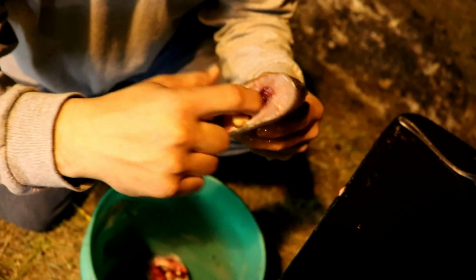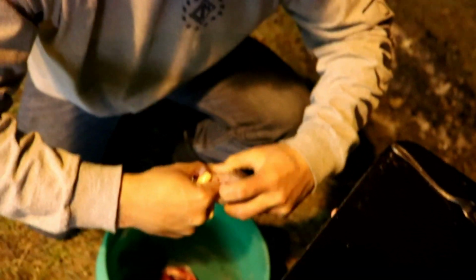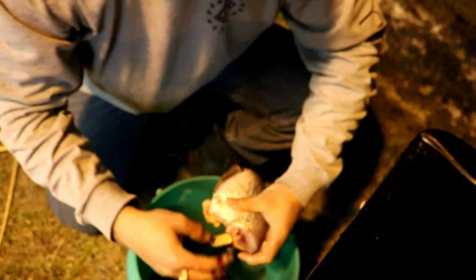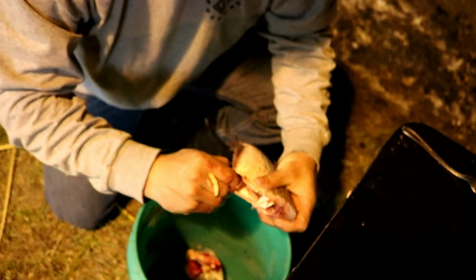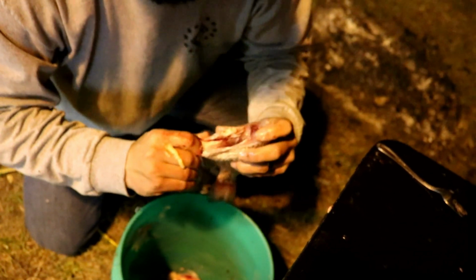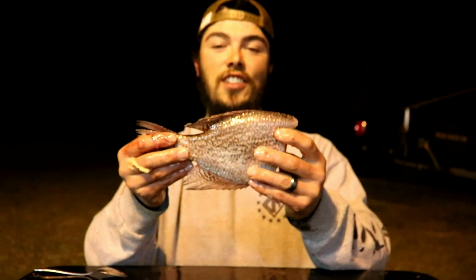You see there's an air pocket in the fish right there. Just stick your finger in there and pull out all the guts. This one was full of eggs. And see? Just like that, all the guts are gone. That's how you scale, gut, and dehead your fish.